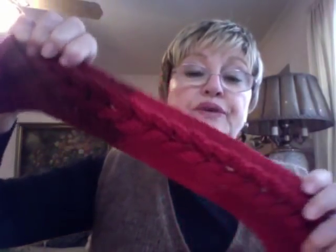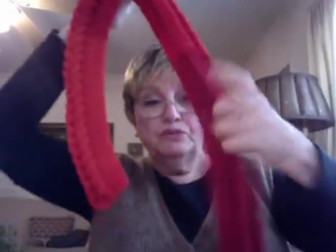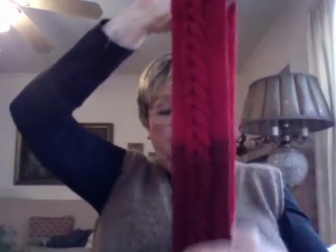So another thing that you can do with one ball of yarn is, remember this braid. So this is from Knit Crate, and I also used only one. It changes color. See, it goes from very light to darker and darker and darker, and we will be posting this online also. This is very cute, and you can wear it different ways around your neck. You can fold it in half and pass it through. So there are many ways that you can wear this. So anyway, this is done with one ball of yarn.